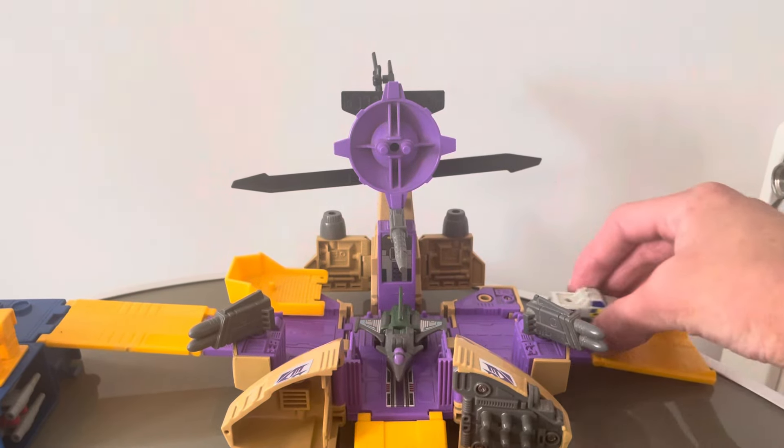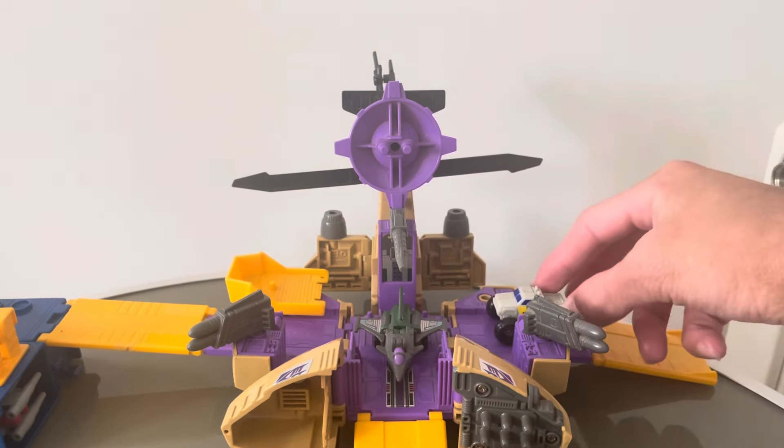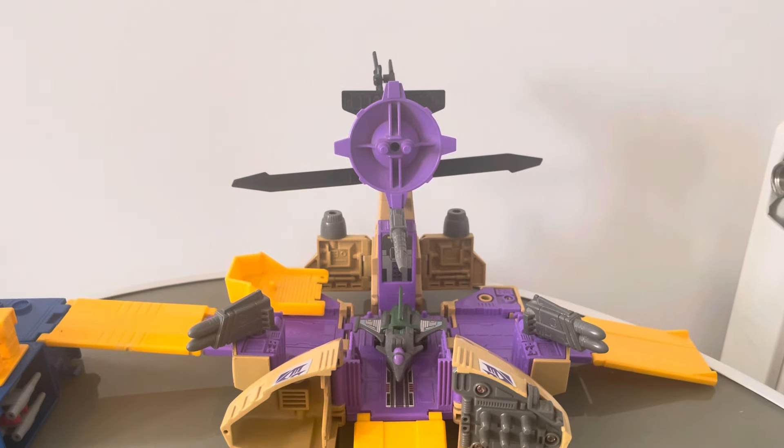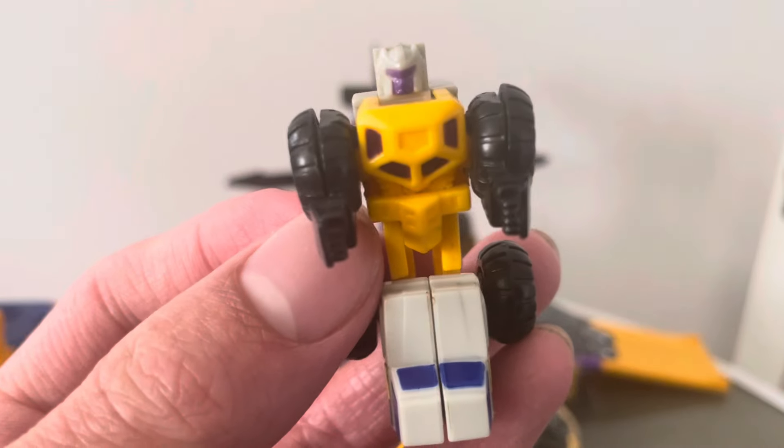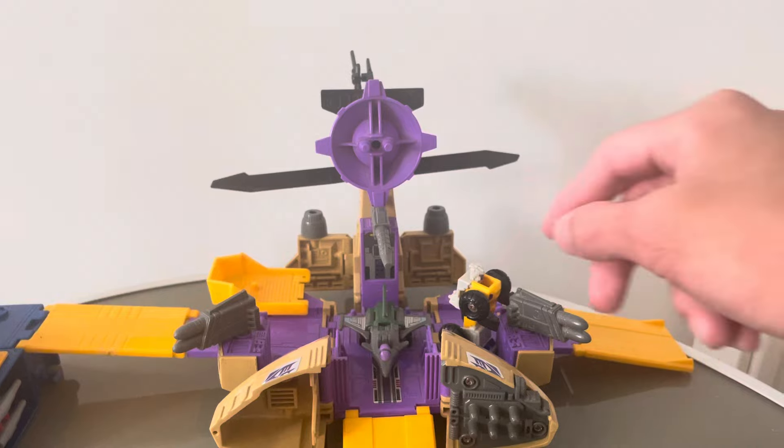You can have the Micromasters coming up here, have them driving down there, driving up there. You can have the Decepticons using the base as well. I've got the transformer back in robot mode now. I think I'm going to leave him in robot mode to be honest — if only he wasn't so stiff. It's good in a way because Skyhopper's quite loose, but this guy has no issue with falling over, he just feels like he's going to break. So that's him in robot mode. You can have him shooting those guns — you can have him operating the gun, shooting down some Autobots. Pretty cool stuff.